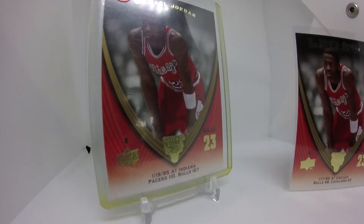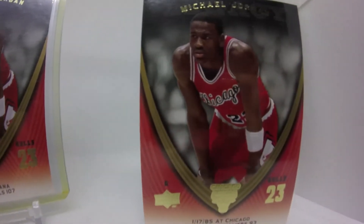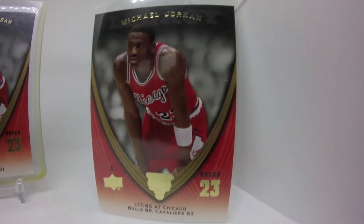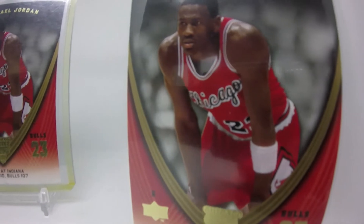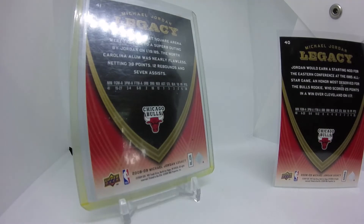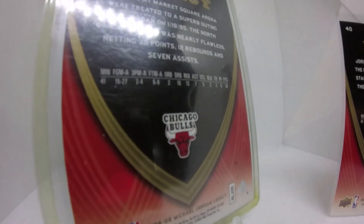Let's take a look at two more cards — game number 40 and game number 41. Game number 40 shows the same Legacy design. This time Michael has another picture with hair and the classic cursive Chicago Bulls jersey. He's got his hands on his knees, taking a little break, staring off into the distance. I like the look of this card. Jordan would earn a starting nod for the Eastern Conference at the 1985 All-Star Game, an honor most deserved for the Bulls rookie, who scored 25 points in game 40 in a win over Cleveland on January 17th.